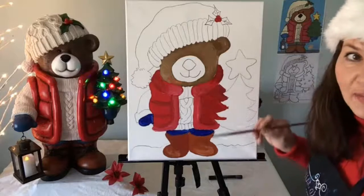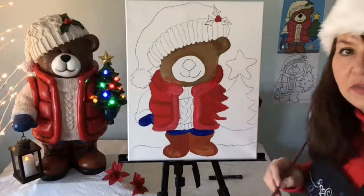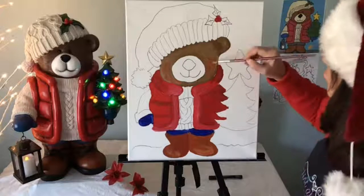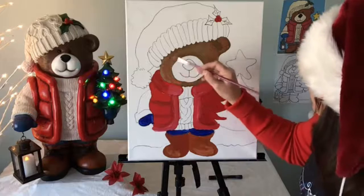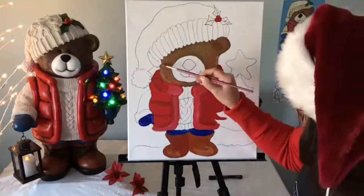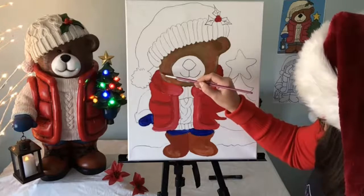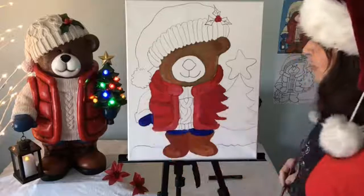I just added a little bit of that brown up there. I thought, oh, let me see what that looks like up on his face. Just gives it, again, a little bit more character, a little more interest. You can give him rosy cheeks if you want to. All right. Oh, my gosh. Oh, no, I was going to say I forgot his arm, but no, that's white.